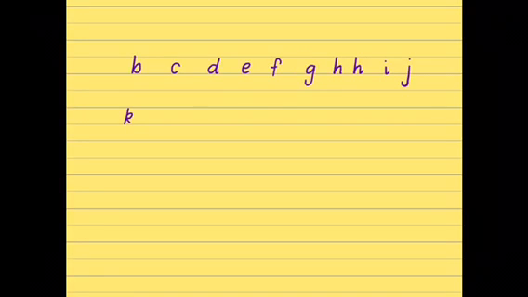Letter L, nice and easy, top to bottom, with or without an exit flick. The letter M starts on the left, downstroke, up and over, up and over. The letter N, just the same, starts at the top, one loop. You'll notice from last week that I'm making sure my letters are sloping. They're leaning to the right as if they're running across the page.